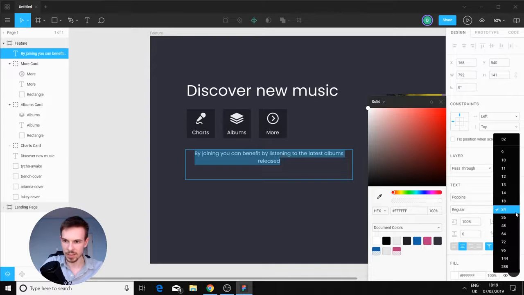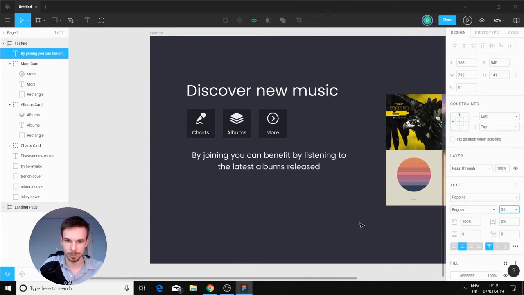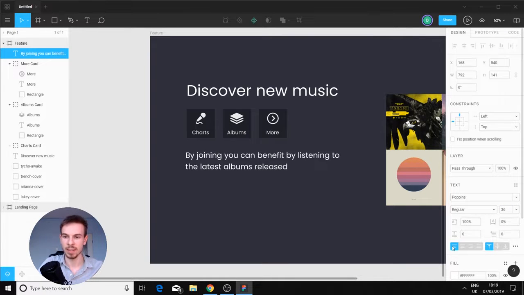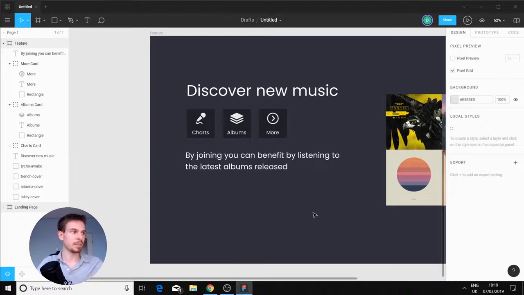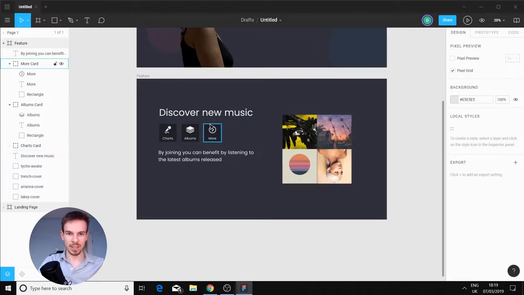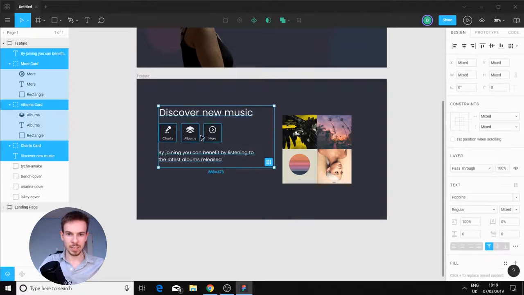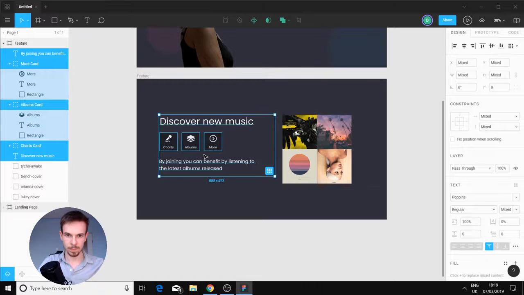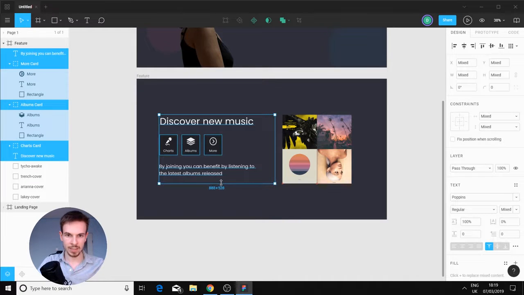Let's make this 30 pixels, make it a bit bigger. Good. And we can align everything to the right, to the left, not right. Click here, everything is aligned to the left. Very nice. Now, what I also want to have is, I kind of want these to fit with this image here. Okay. So what I want to do is I kind of want to drag it till it arrives to this.